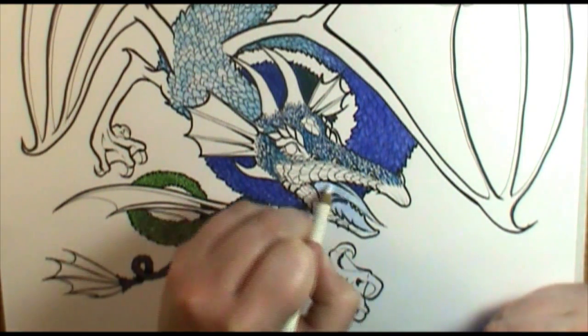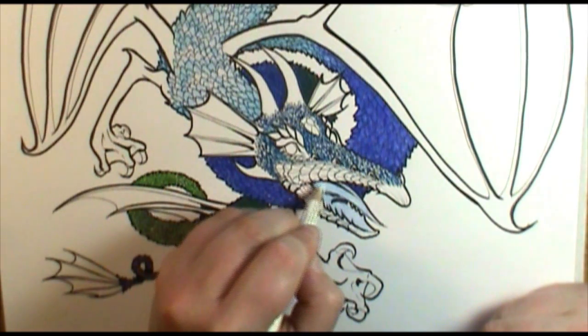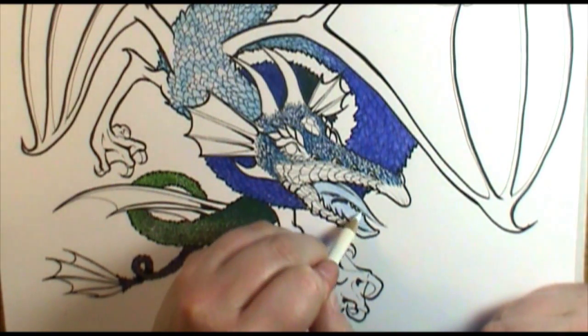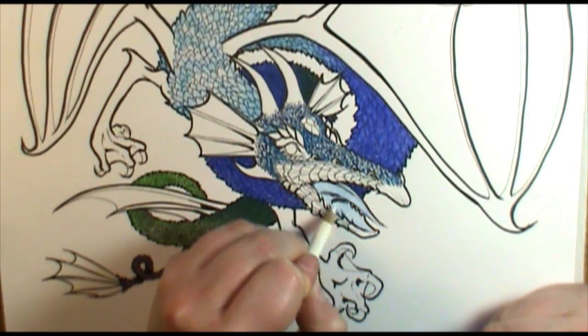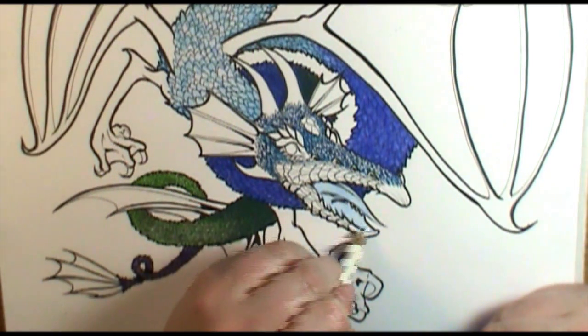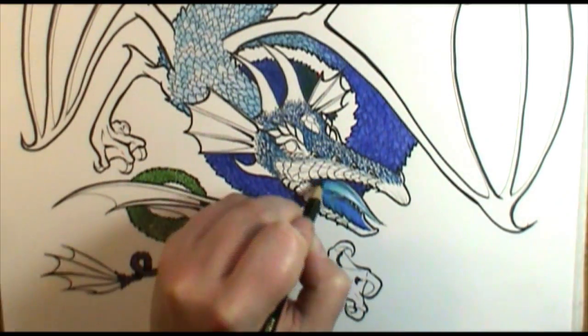I don't know yet. I'm going to have to go back over with my ink after I'm done because you'll see that this white will actually white out a lot of that black. And I want to keep that contrast in there. But I want to smooth things out so I can blend a little bit better. White in there to kind of help smooth everything out.